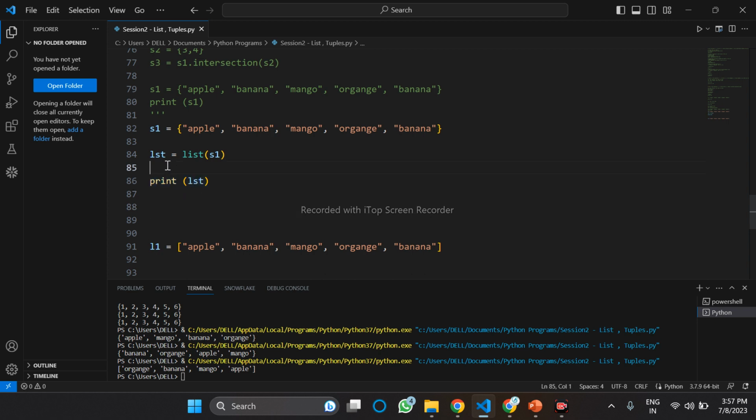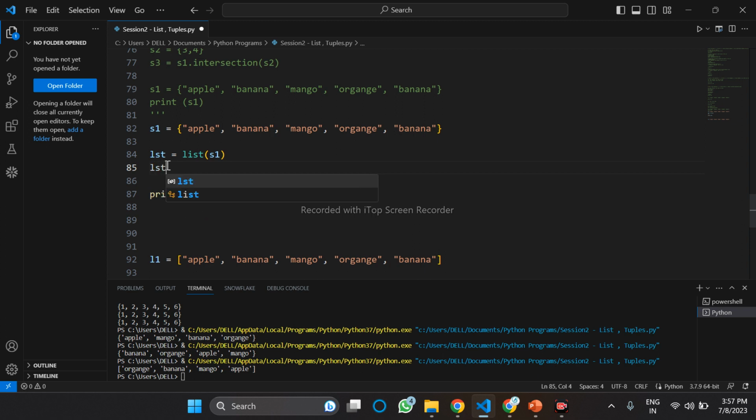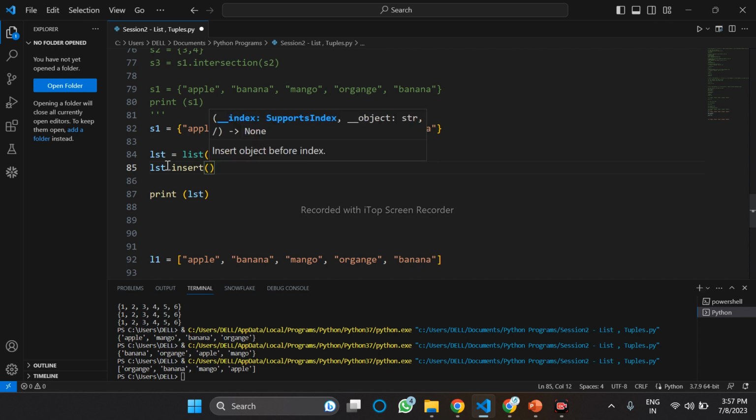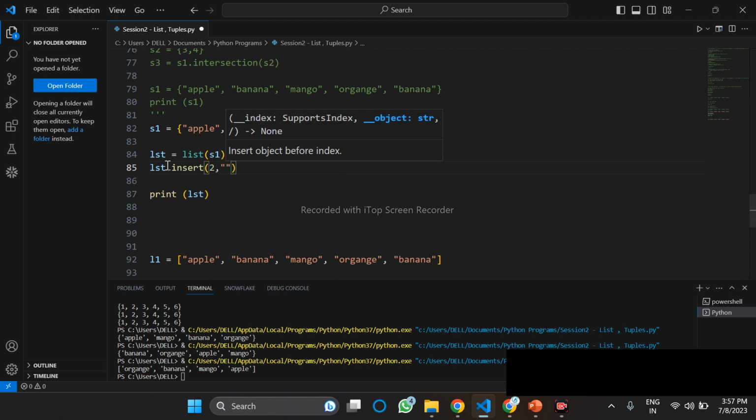Does this help? Now let's perform one action as well, as I said. So list is nothing but the converted value of set. I want to insert here. Where do you want to insert? Let's suppose I want to insert at the second index, and I want to add a fruit name.